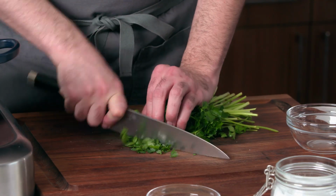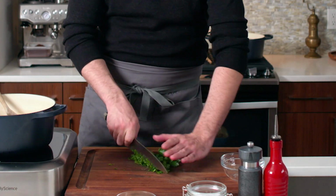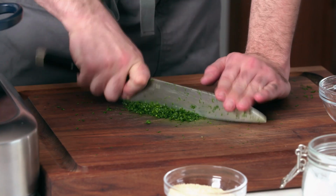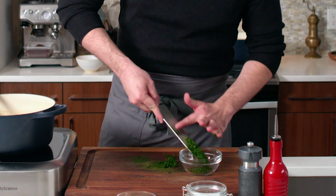I am not going to pick the leaves off of this. I'm going to cut everything. I'm gonna use the stems. The stems are very tasty. Stems are also very juicy and succulent. A lot of people are quick to discard stems of items. They're really tasty, and they also have a lot of flavor.